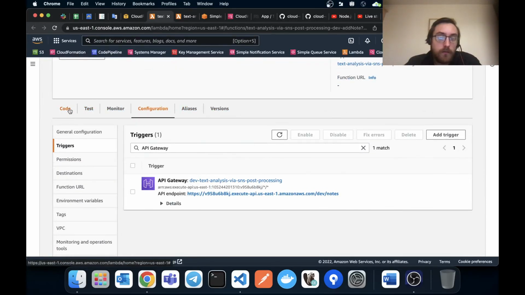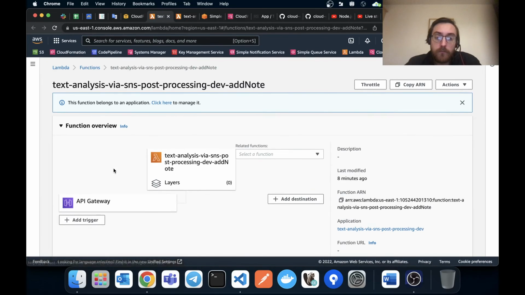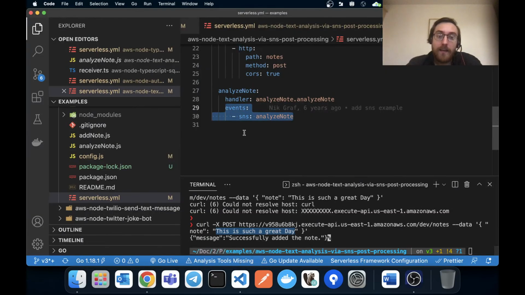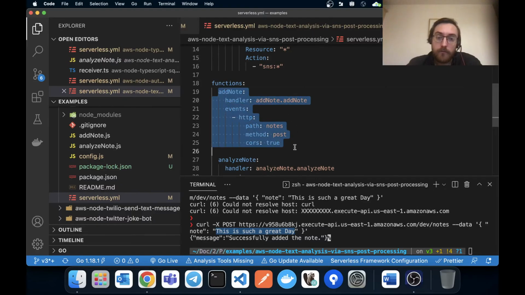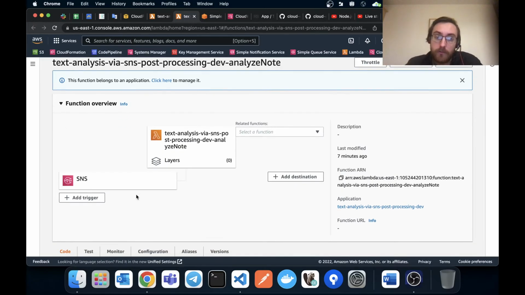Then let's see. I don't have any destinations because that's my custom code making stuff. We don't have a direct connection in the code from the add node function to the analyze node topic. But with the analyze function, we have this connection established and we can see that this function is triggered by SNS. That's how I know this connection is there.